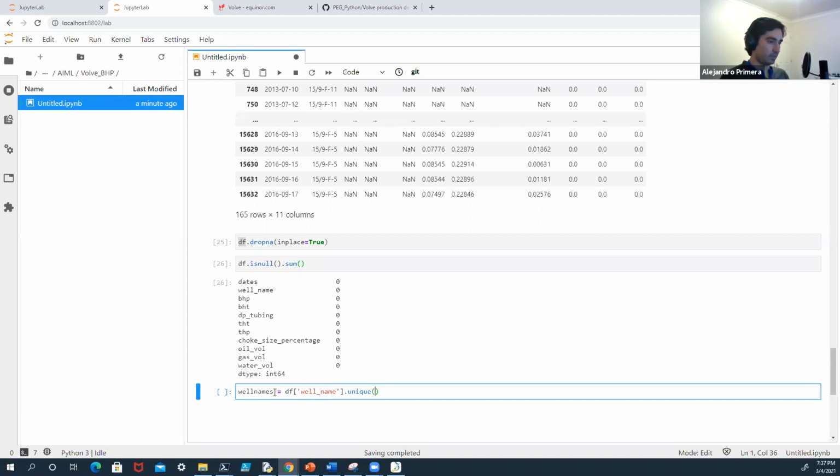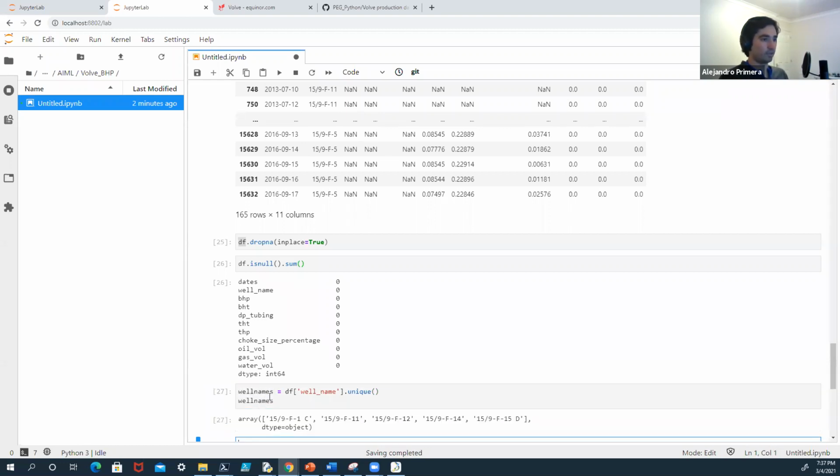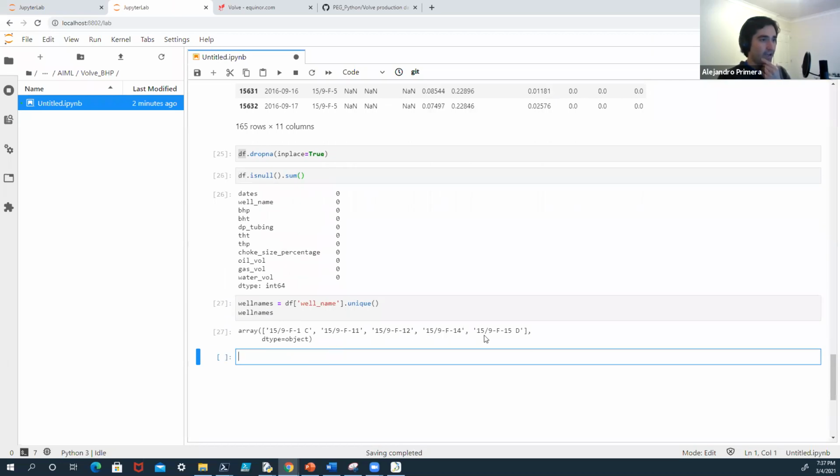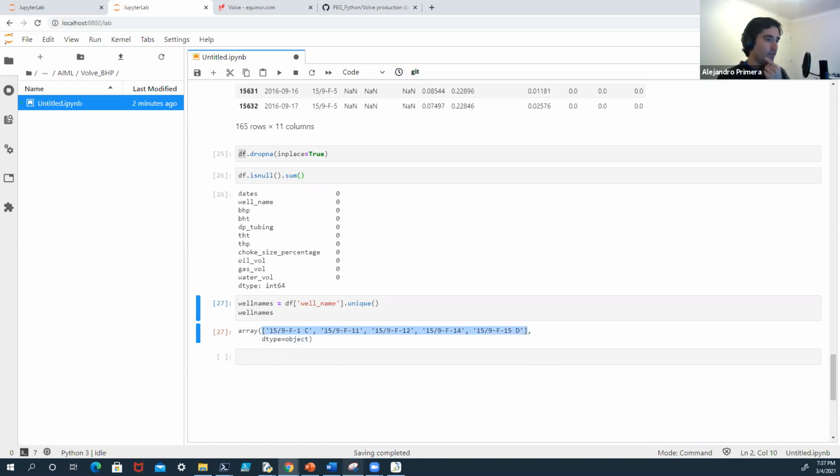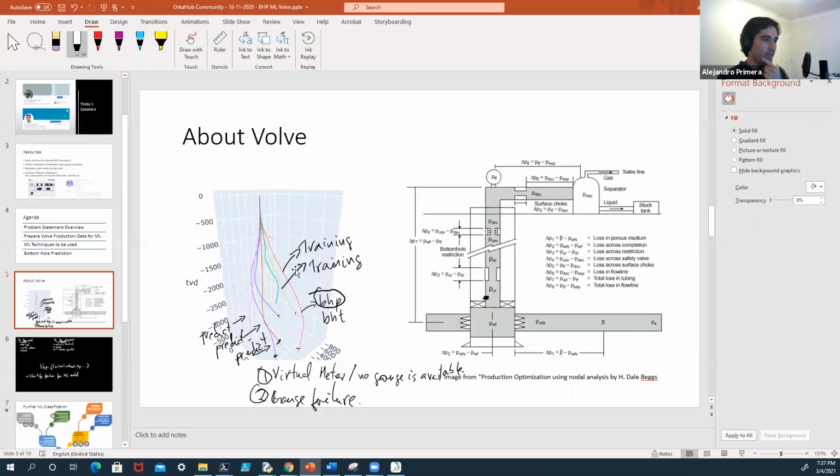Here I'm going to print the well names, and there you go. So we have 5 wells, as I mentioned from the slides, and we would like to take probably 2 of those wells for training the machine learning model, and 3 wells for prediction.